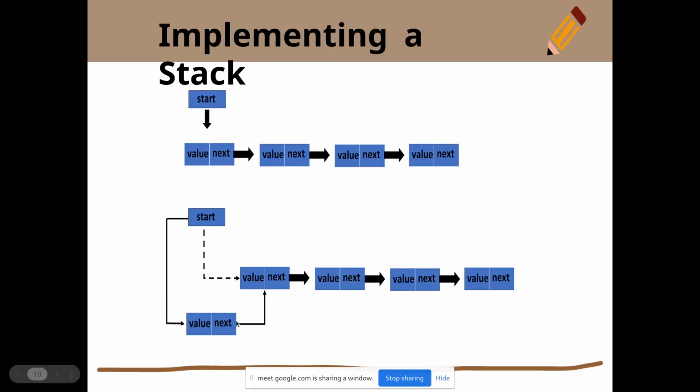When I want to push it, I will take this pointer and I will put the new element, and the next pointer will point to the first element. And when I want to pop it, I will take this pointer and put it to the first element, and I will delete this. Any doubts? Yeah, it's clear. Okay.